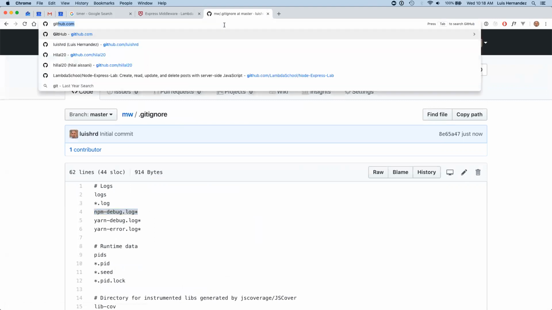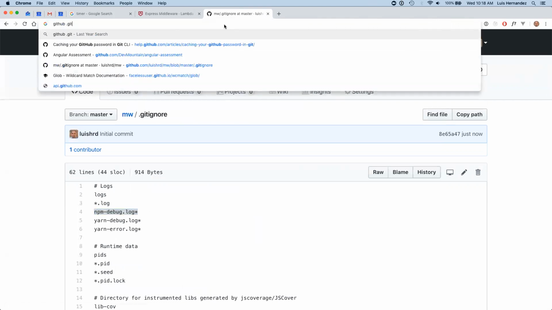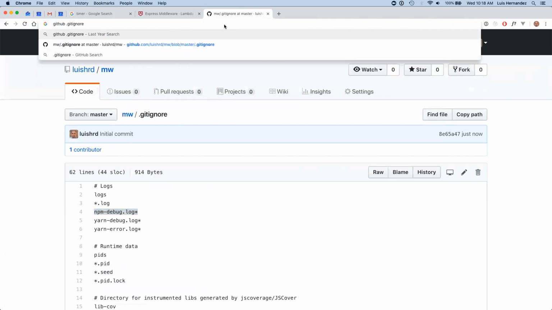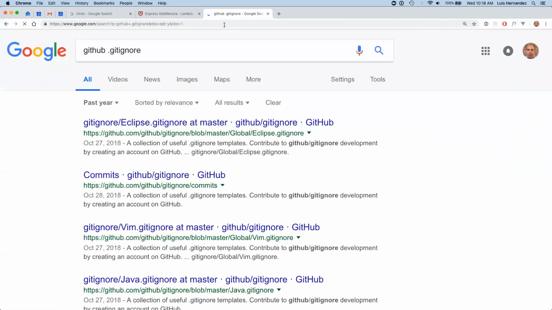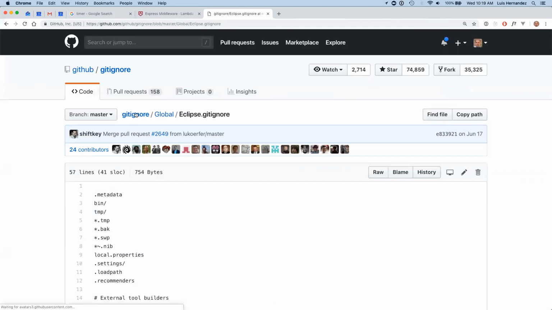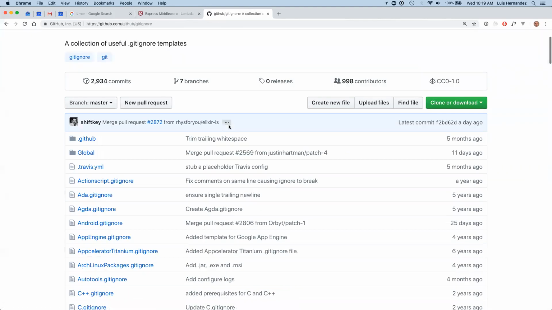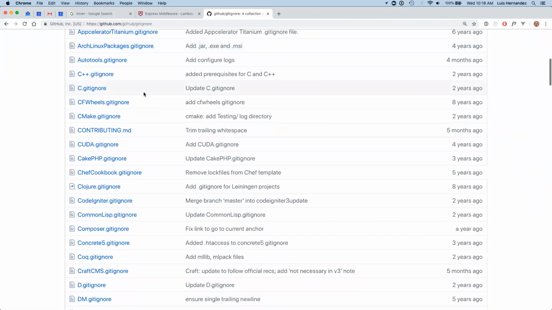Also, you could search GitHub gitignore, I think, and they have a whole bunch of them there. If you go into gitignore, it should be a big list of all of them.